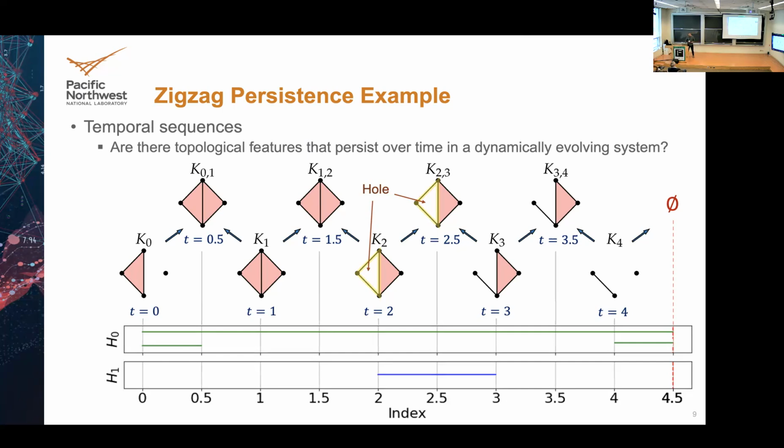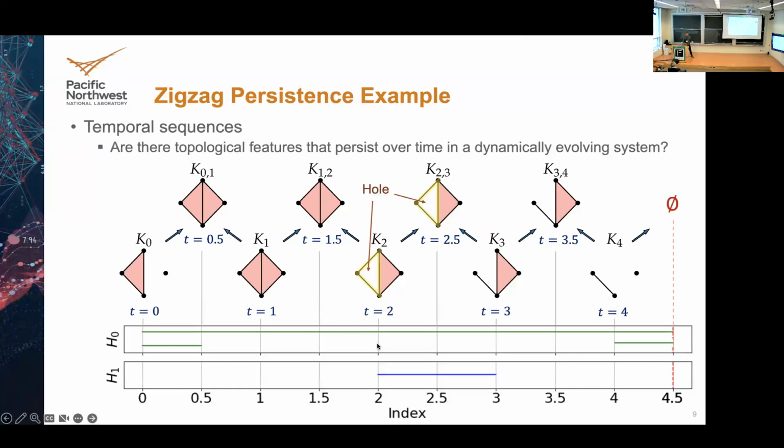What we can notice is that in H0, we start with 2 components, representing these 2 bars, and then they persist until time 0.5, where the shorter of the 2 dies. These are half-open intervals, so they're open on the right side, so it does not exist at time 0.5. But the other component does persist over time, and that component keeps persisting.